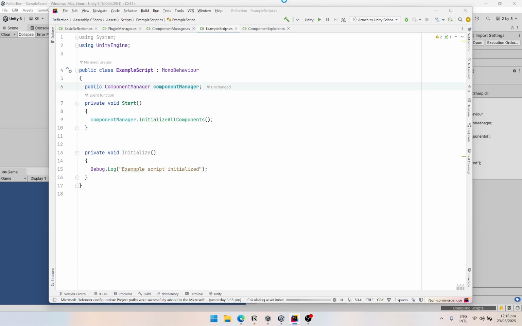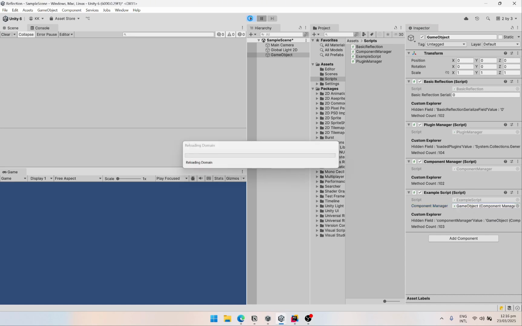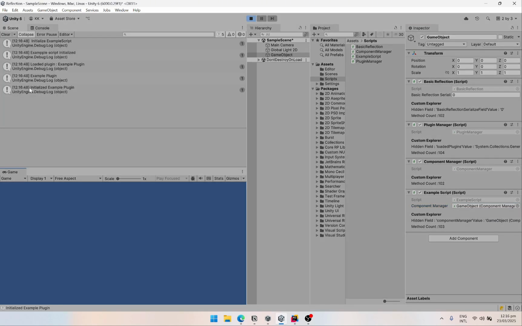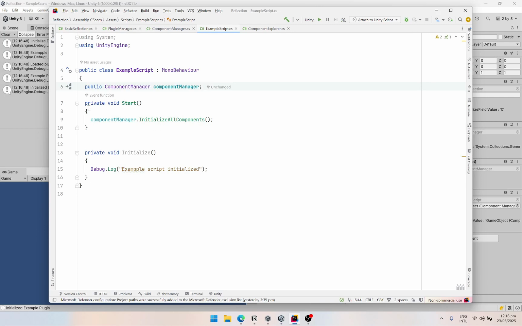So in the example script, let's attach the component manager to it. Here, where is the example script? Let's attach the component manager, and let's hit the play button. And here you can see we have successfully called the initialize of the example script without explicitly calling it anywhere. So any component that has the initialize function, whether it's public, private, or anything, we can call it.